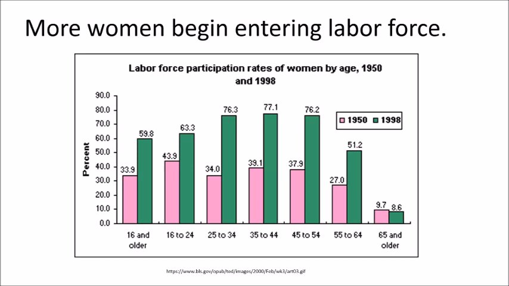And the 1950s is really when we started to see this era of growth where more and more women were going into the workforce. And roughly by the end of the 1950s, 1/3 of the workforce were female. And out of that 1/3 of the workforce that was female, about half of them were married. So yeah, more women were going into the workforce. And as you can see, this is a trend that's continued over the years. This graph shows between 1950 and 1998, different age breakdowns of how many women were in the workforce.